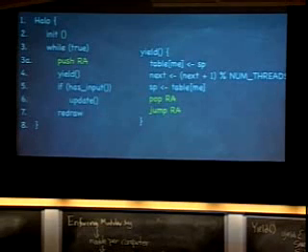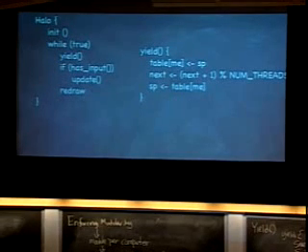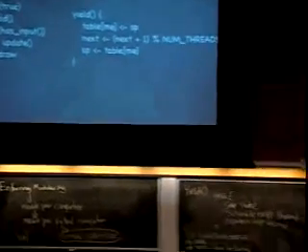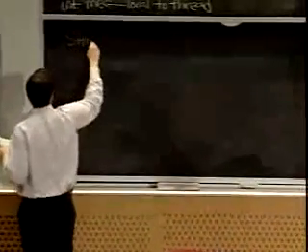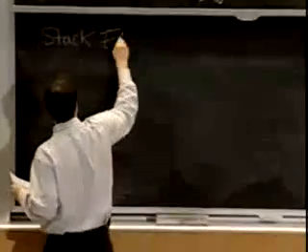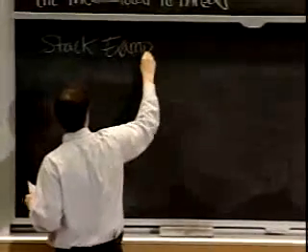Okay, so what I want to do now is to look more carefully at what's happening with the stack, how this scheduling process is actually working, so we can understand a little bit better what's happening to the stack pointer and how these various yields are actually executed. So this is going to be an example of the stack on, say, 2 of these threads.